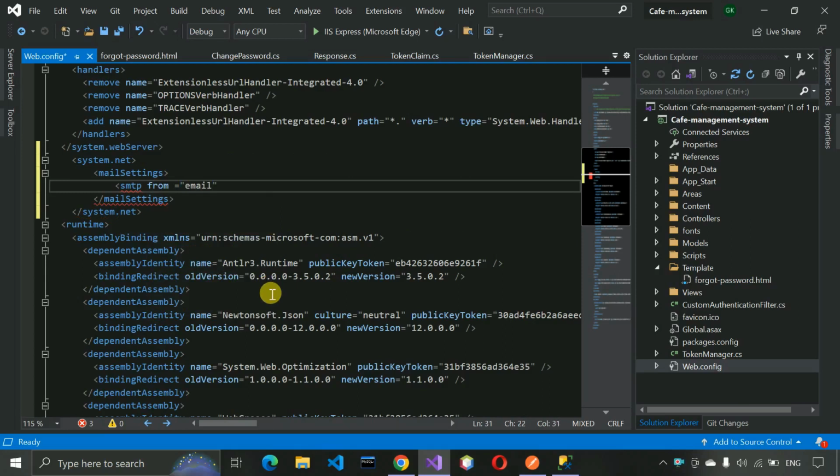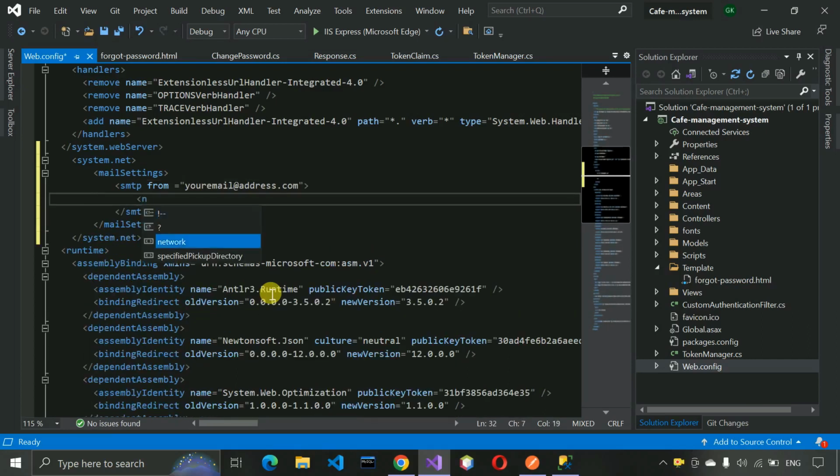the email address. Whatever email address you want to use to send the mails, you have to configure it over here. Let's close this one, and here we write your email address .com, and after that, inside this one we write network, and you pass the host.